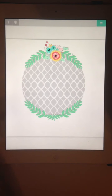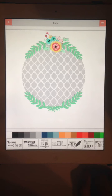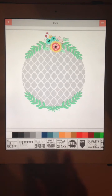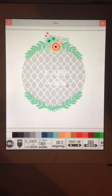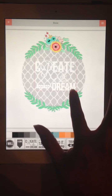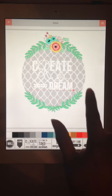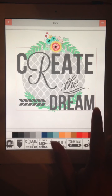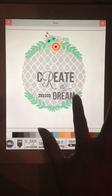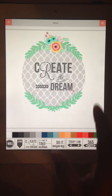Now let's add a quote to it — we're going to use the little starburst icon and let's find a quote from the Be Strong design pack. Let's do 'Create a Dream.' It always comes up in white, and as you can see there's a little line around the design with a little circle. If you drag on that circle, that design is going to be enlarged in size, or if you go in, it's going to reduce the size.